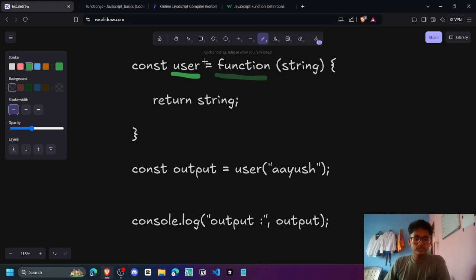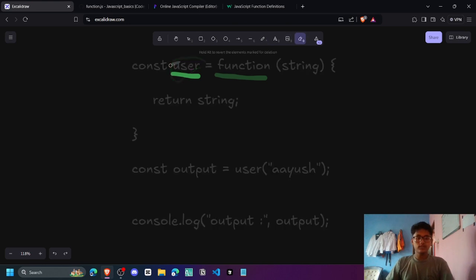If we write user here, then we don't need to write the function name. But if there is not any variable, then we have to write a function name because it is important. So it is a string.